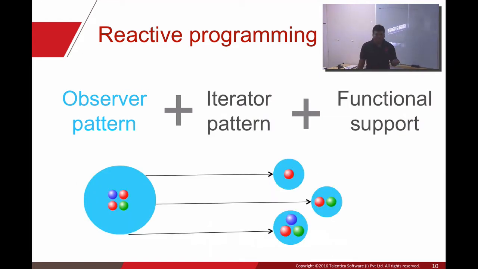So observer pattern, if you're not familiar with it, what it does is there's a subscriber, there's a source of data, and it emits some data. And there are subscribers, or you can call them observers, and they subscribe with the source. After subscription, whenever the source emits data, they receive it. So this one probably subscribed earlier, so it has more data than the others. And if the subscribers don't want the data, they can unsubscribe from the source, and the data won't be propagated to them.